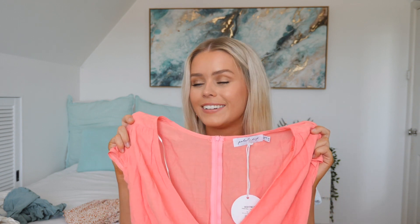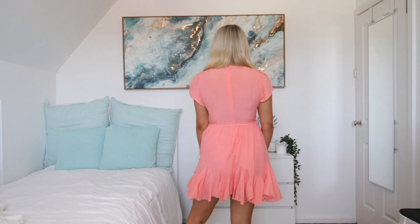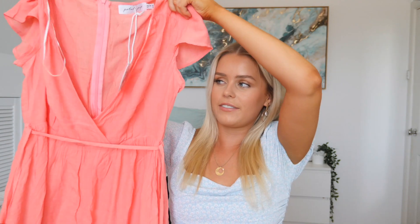The next outfit is a dress — this is the Ovella dress in the shade coral. How nice is this color? I thought it would look so nice with a tan, and I actually did a fresh tan last night, so I feel like this color will really complement that. It's just a really nice flowy dress — makes me think of picnics. I just live in dresses like this; they're so easy to wear, you just chuck one on. The detailing around the bottom is really nice too — it's got this little tassel-y detail. I'm a really big fan, and it's a nice pop of color I don't have anything like in my wardrobe.